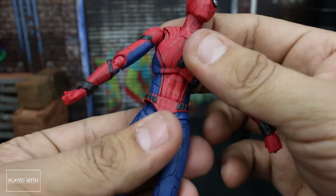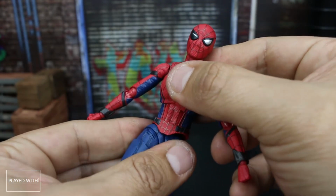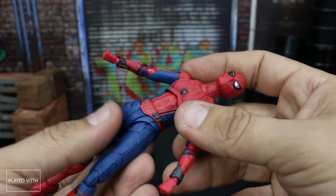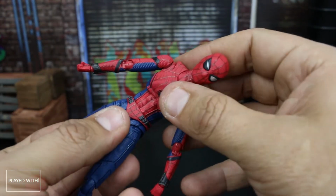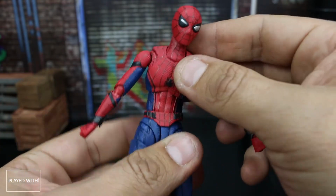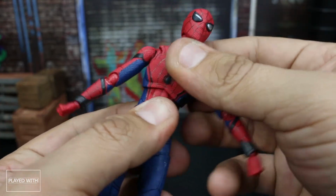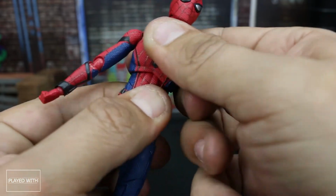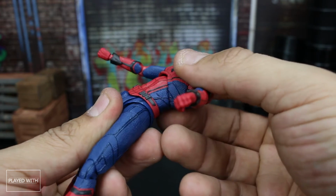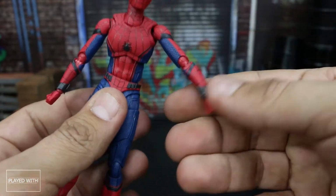So overall, pretty good range of motion, I would say, even just treated kind of gently here. As you can see, I'm not really putting too much stress on him. I really don't want to do that. But you're going to get a decent amount from the top, but also a pretty good amount from the bottom as well. So side to side, all that good stuff.